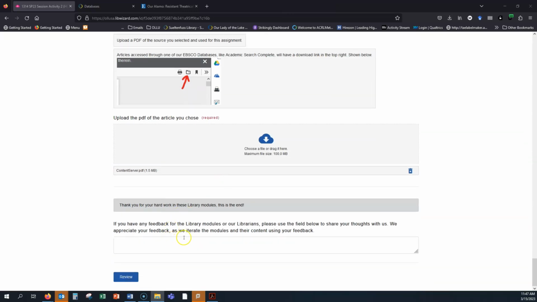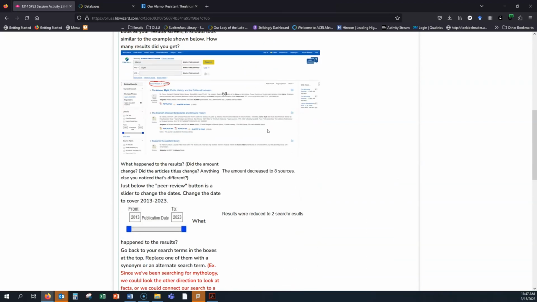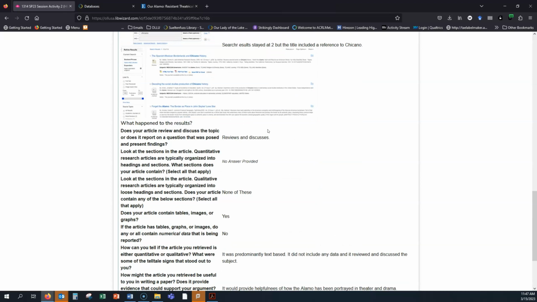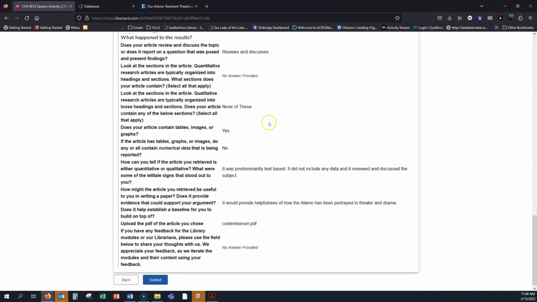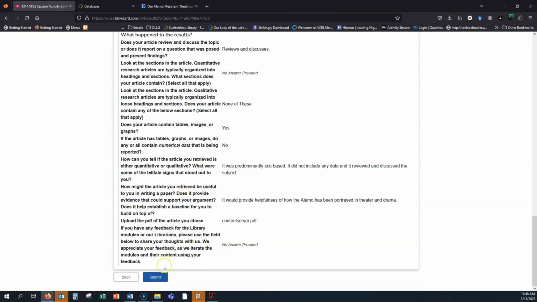And then if you can enter just some brief feedback here, basically what you thought about this actual activity or the modules in general, you can include it in this box. I'm going to leave this blank for now. You don't have to put feedback in there, but if you do, that's great. After you do that, you can come here to the review button. And then you're going to see all the information in terms of your responses, to confirm that all your responses are there and everything is provided. And then once you have that, you can go ahead and hit submit.